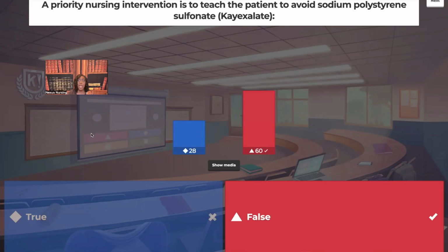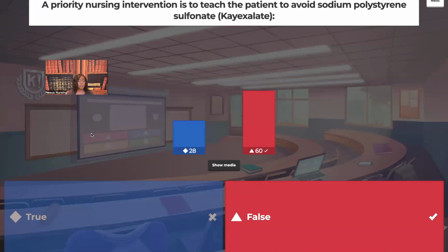Dialysis. Let me ask you guys something. Would this be a good choice? Would you expect to give this for a patient that has a bowel obstruction? Can you give Kayexalate if the patient has a bowel obstruction? True or false? Yes or no? No, because again, it has to go through the GI tract. So that's a famous test question as well. You guys got to know that. Yep, the potassium is lost through the diarrhea.